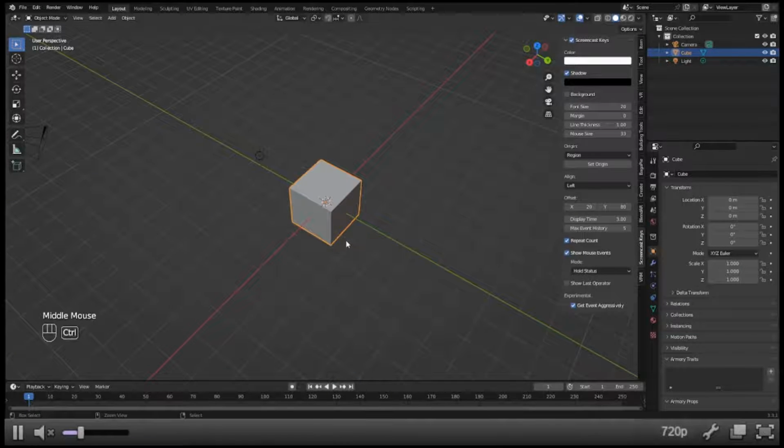Pressing 1, 3, or 7 will, in that order, align your view to either the front, the right hand side, or the top of whatever you're looking at, regardless of the rotation point. It only cares about the center of your view at the time. If you hold Control while pressing 1, 3, or 7, you will get the opposite views instead. That is, in order, back, left hand side, and bottom. Pressing 5 on the numpad will toggle between perspective and orthographic projections. Pressing 4 or 6 will rotate your view by 15-degree increments, regardless of wherever you're looking from.